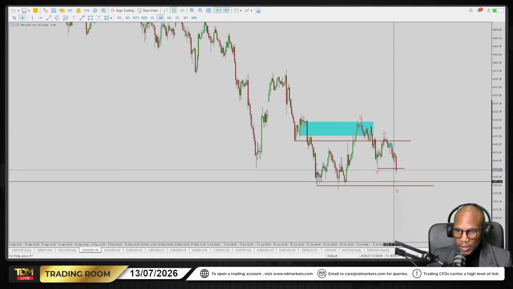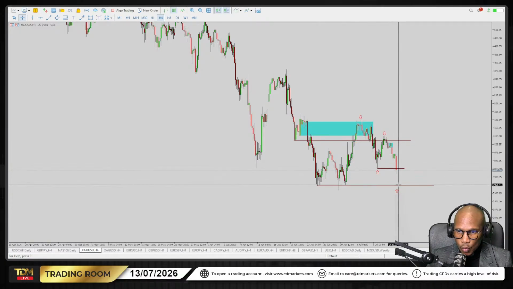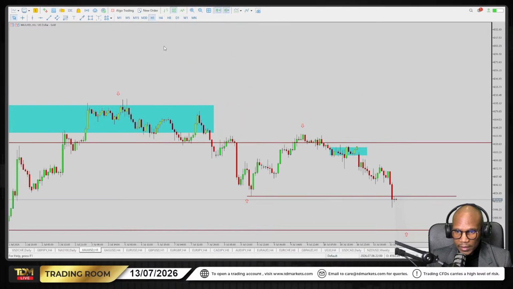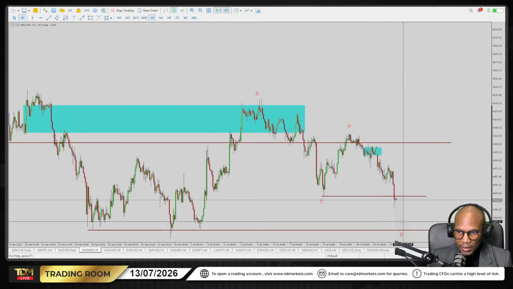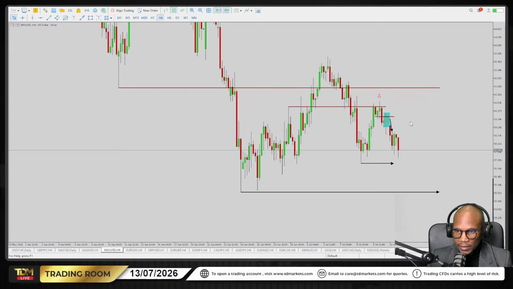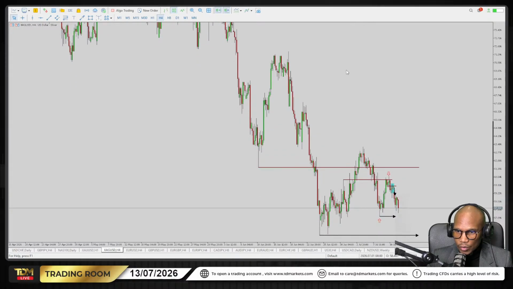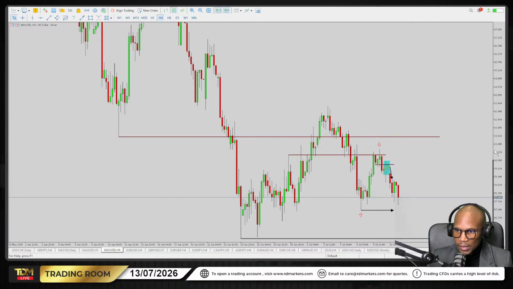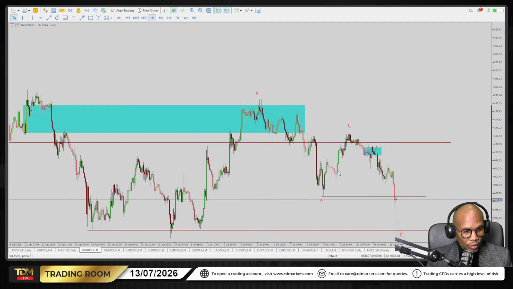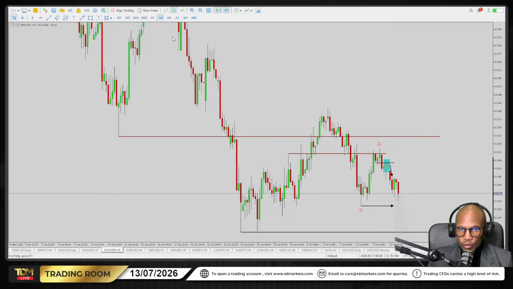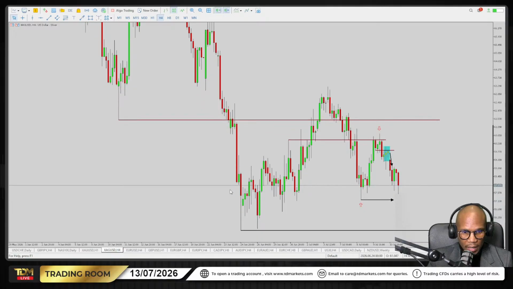All right. So the internal cycle is done. The bigger cycle is the one that's forming right now. So one more push back down to these lows, and then we'll come back and see what it's gonna do. If you find your setups, there will be a trade towards the downside. We're looking at silver as well. Silver should be making its way back down to this low, and if it breaks this low, we should be coming back down to this low because of the bigger structure and cycle here. So there is still more pressure towards the downside on the commodities. We'll see if during tomorrow's CPI we're still gonna get a push on gold to the downside, and silver as well, one more push towards the downside. So that's how the commodities are looking this evening.